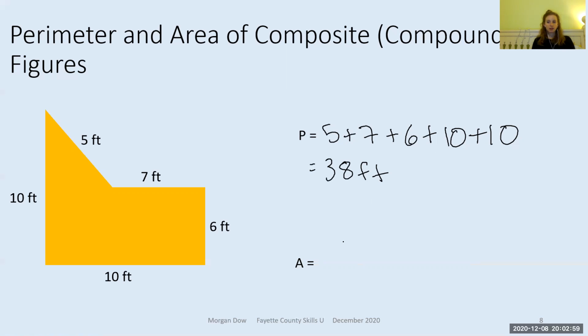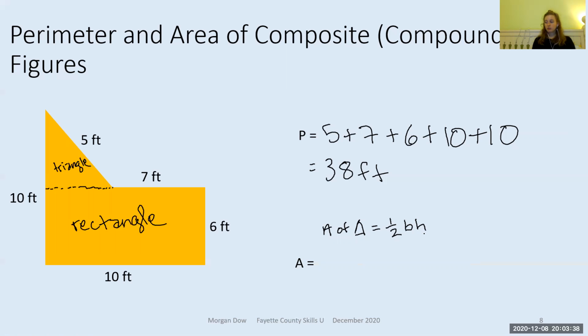To do that, we're going to need to split this up into shapes that we know how to calculate the area of. Let's bring this line across here so that we have a triangle and a rectangle. So the area of the triangle, the formula for area of a triangle, check your formula sheet. You'll see it is half of the base times the height. So that means for this triangle, we need to figure out the base and the height.